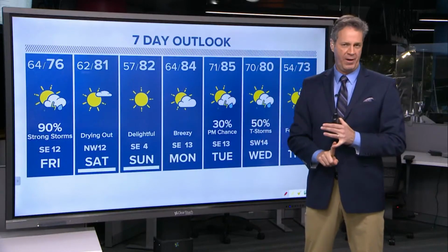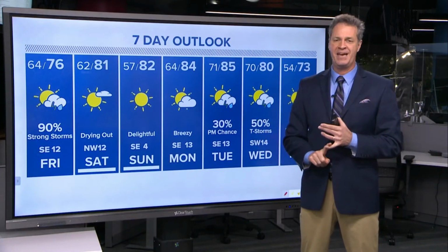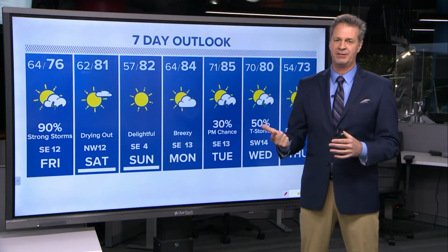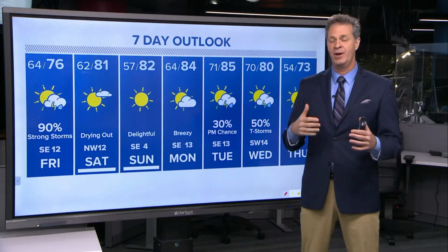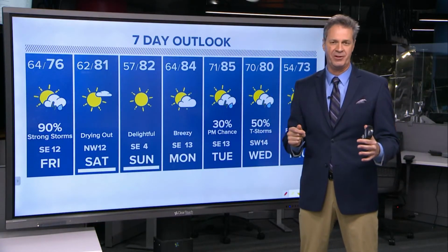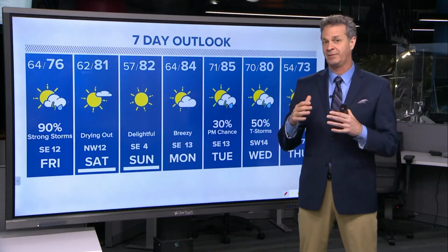So we'll all be on Weather Watch on Friday together. Stay with us. Stay close to the weather. Easiest way to do it is download the app, turn on notifications, so if and when we begin to get some warnings, you'll get the latest updates right there on your phone. And of course, we'll have the latest updates.